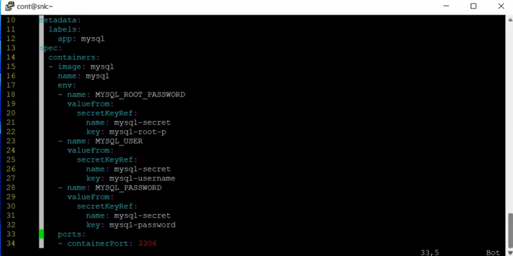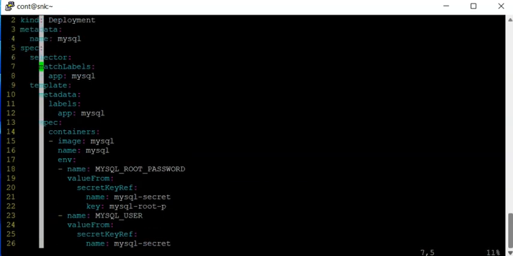So we're going to be using this YAML file to create our deployment, and you can see now that we don't have the secret information, our sensitive information, in this YAML file anymore. Which means that if a senior developer, or a junior developer, or anybody wants to check or review your YAML configuration file, they won't see the sensitive information in this file, because you have put it in the secret.